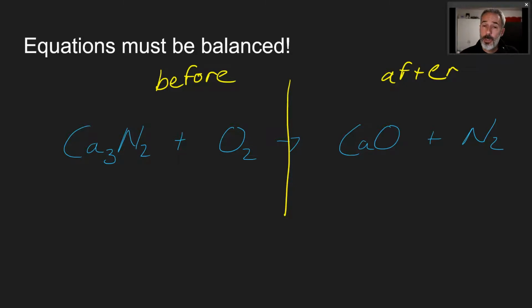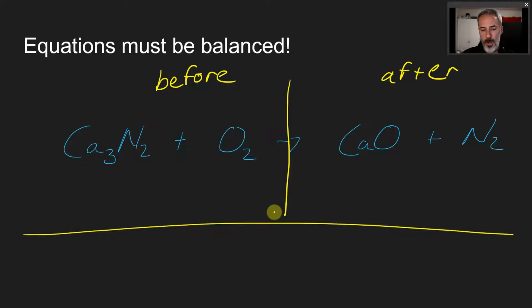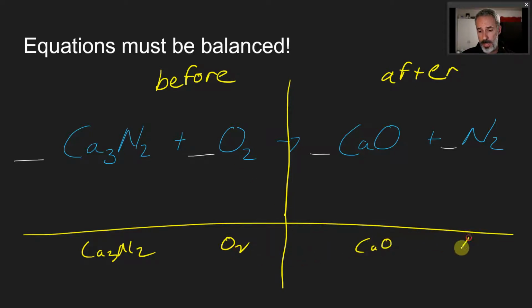Now, I do agree with you, we need more calciums on the right side. But the thing you should know is we may have to erase and fix the work that we do as we go through this. A lot of times if you pick one element and you kind of balance things, you have to go back and fix things later. So we're always going to check and see at the end if we're done. All right, so I'm going to divide this up. Right now you guys know before I put my coefficient lines on there, it means I have one of each one of these. Agreed? That's what it means. If I don't put anything, it doesn't mean 0. It means I have one of each one of these. So I'm going to put 1 down for each one of them.